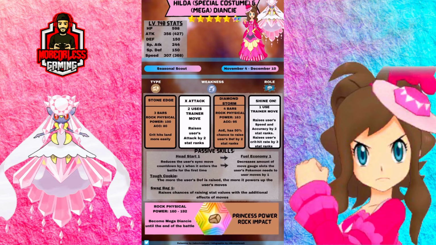And then we have our trainer move. Shine On has 1 use. Raises the user's speed and accuracy by 2 stat ranks. Raises the user's critical hit rate by 3 stat ranks. Now, this is really cool because not only will your Diamond Storm hit all the time, but you have max crit rate when you use this move. So right off the bat, if you saw our Keldeo video, I'll link that in the top right, it has another move that maxes out crit. These units that can max out crit right away are so valuable, I think. But neither here nor there.